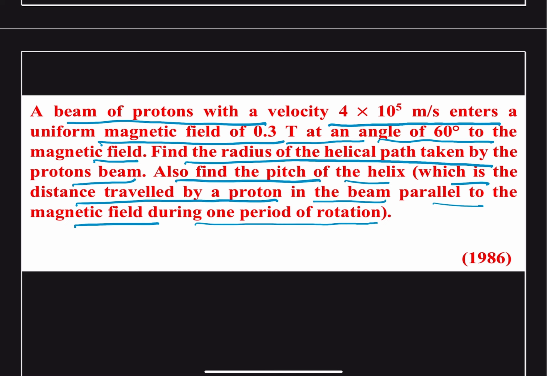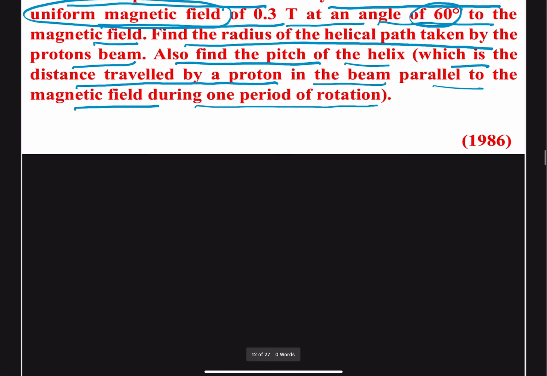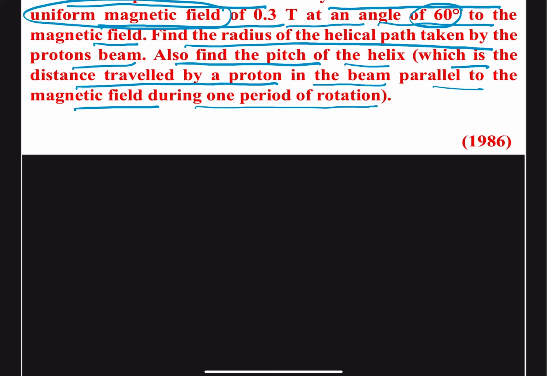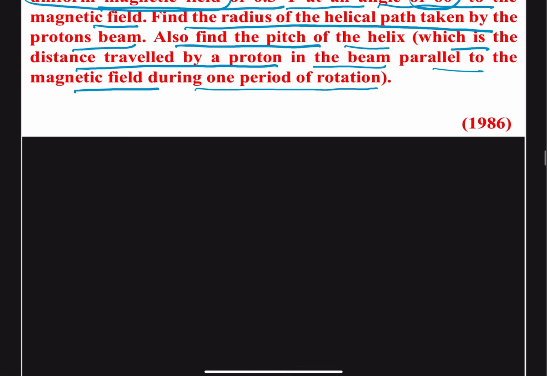So in this case, we are given that a proton enters a magnetic field of this at an angle of 60 degree. And direction of magnetic field is not given, but it said that the magnetic field is uniform. So it is going to travel some helical path because of this angular projection of the proton inside the magnetic field. So we can resolve the velocity into two components.